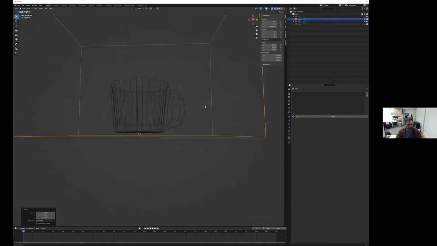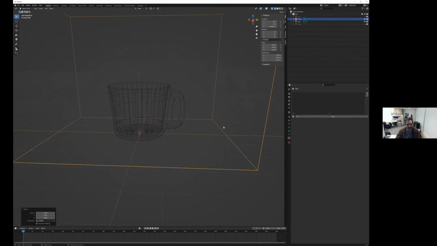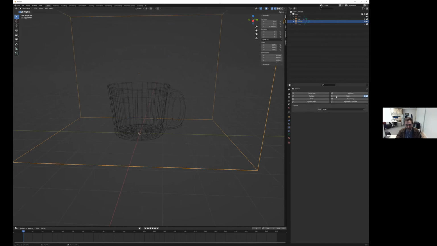So let's establish that it's a domain. Let's tell the system, this is my box. It's not a cube. It is a domain. So I'm going to click my domain. I'm going to go into my physics properties, and we're going to be doing a fluid. So I'm going to click fluid and I'm going to type domain.